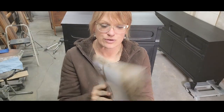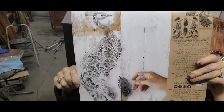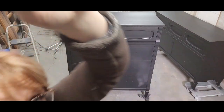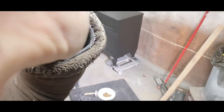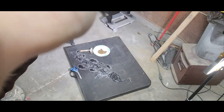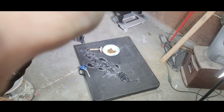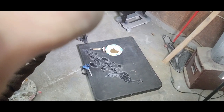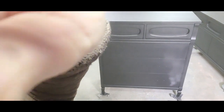Okay, so here we go. I decided I'm gonna use a Pavo stamp, the IOD Pavo stamp. And I have to adjust the camera a little bit, maybe to show you. I don't know if you can see it or not. So I'm gonna lower you. See that? I have a folding table laying on the floor. I have the stamp all cut out and laying kind of in the general area that I'm going to stamp it. So now I'm gonna try to put the camera back so you can see what I'm doing, hopefully.